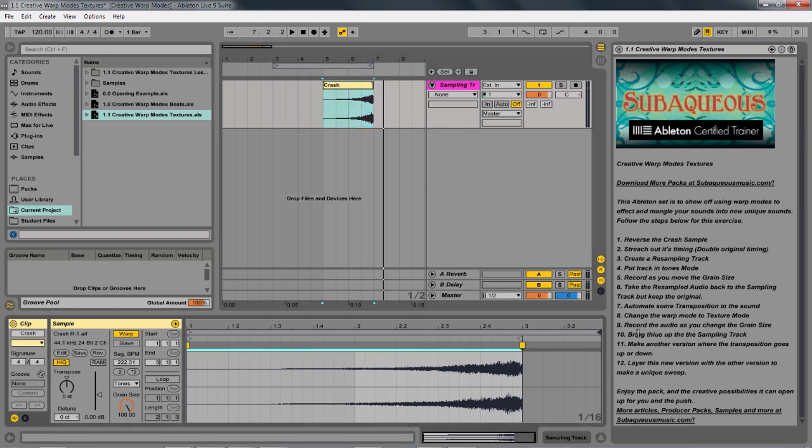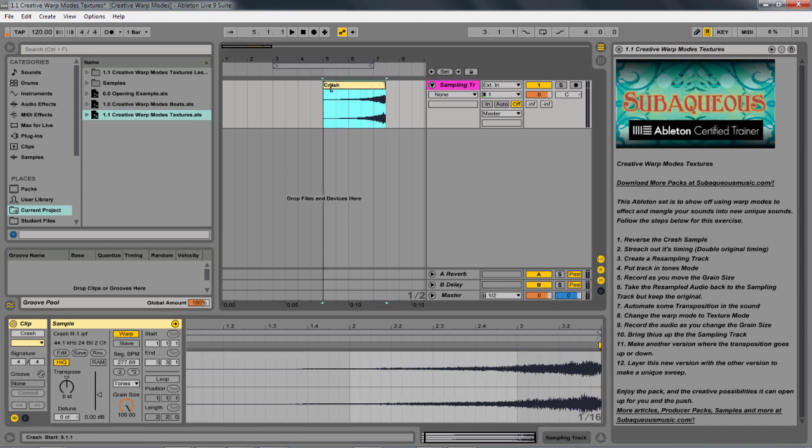Great. Now the longer we make it, the more interesting it'll become with playing with the warp modes. I'm even going to just start it here for speed of things. Now notice we're getting a stuttering kind of sound. That's because the warp mode is in tones, and it's cutting it up by this grain size. So grain size is basically the amount of increments that are being repeated to fill in that empty space as soon as we stretched it. So if I lower this, notice how it was getting tighter and tighter. It was getting less warbly.